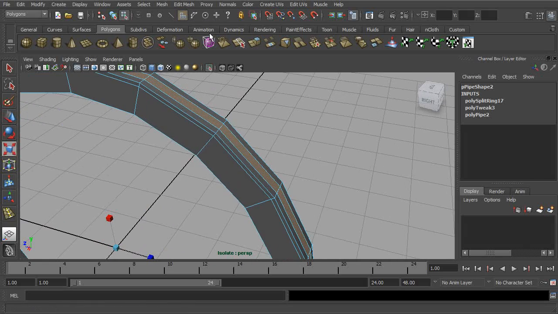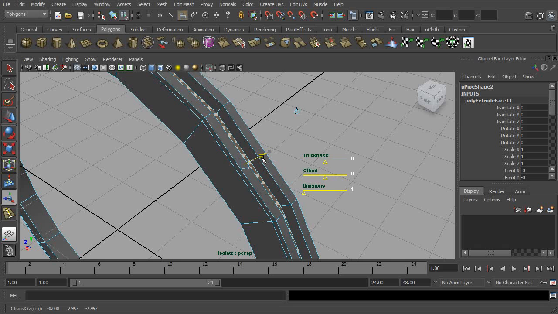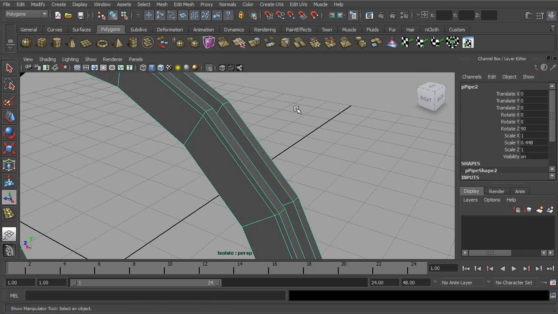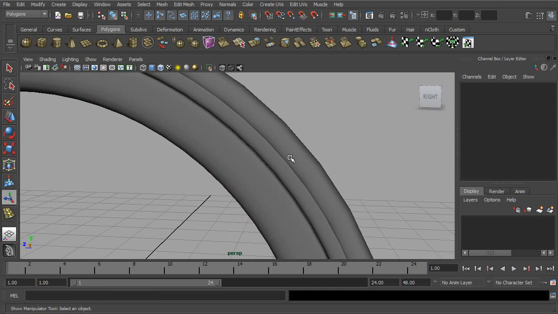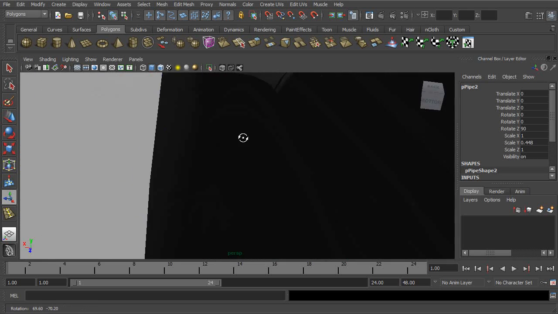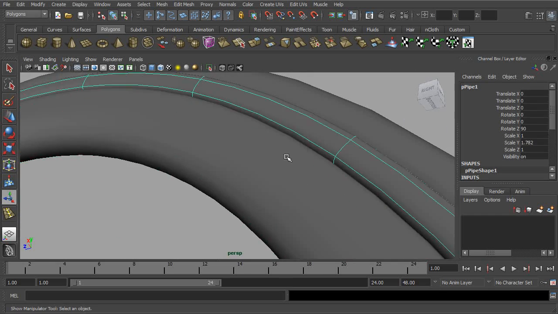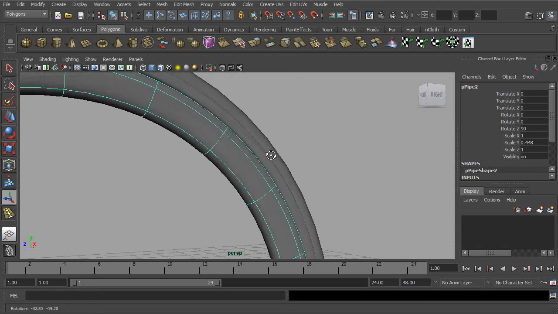Select the face and shift, double click to select the loop of faces. And now we're going to extrude, but this time we're going to extrude in to make room for that piece that we extruded out from the other piece. So push that in. Okay, so we don't really see it that much, but now that slot can fit inside there, and it just matches up a little bit more. And we want to have a little bit of a gap there.